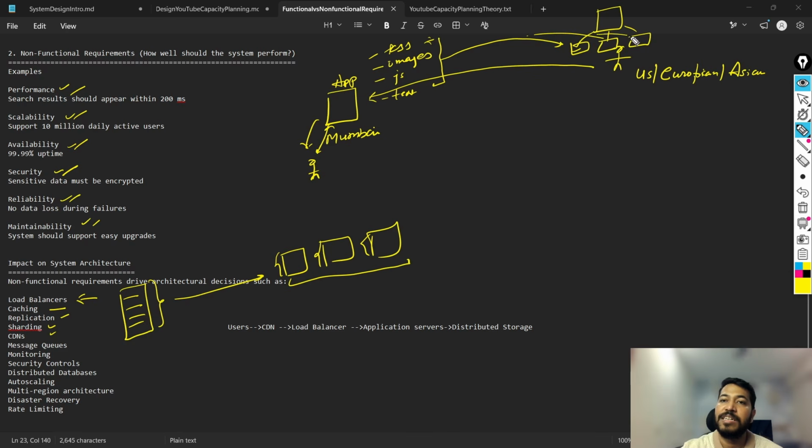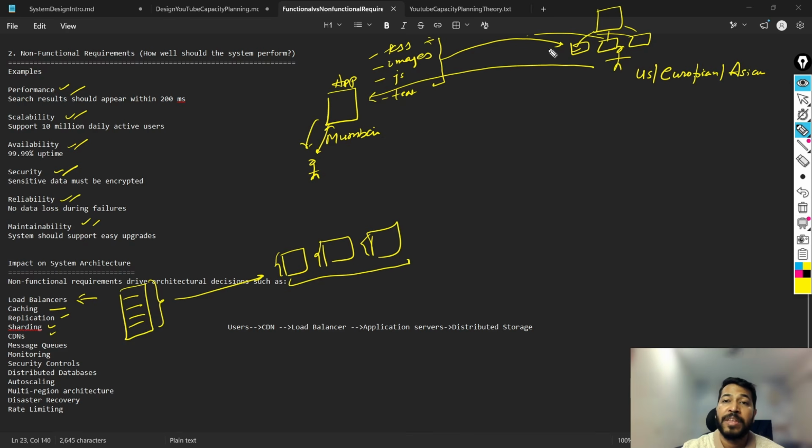So it gets replicated over here, and if someone tries to access this application, in no time they will feel like the application is hosted in the US region only, and that's how quick the response would be.